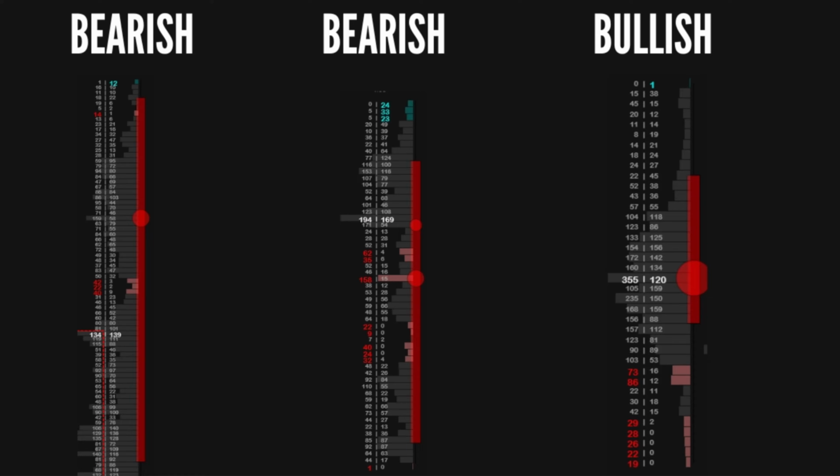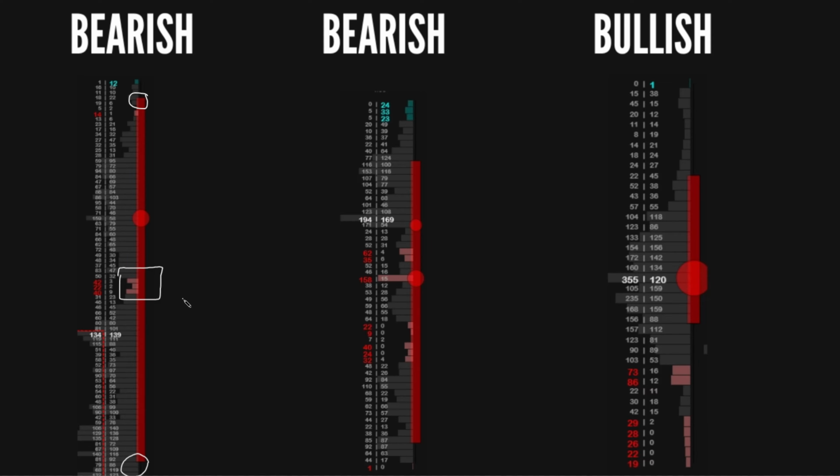So first things first, we're going to be going over what makes a stacked imbalance bearish and what makes it bullish in a red candle. When we have a strong red candle like this, where the open is right here and the close is near the end of the candle, you can see that this is the full candle and the body closes right near the end of the candle. And then in the middle of the candle, we have a bearish stacked imbalance because 42 is greater than 3 by 400% or more, 22 is greater than 0 by 400% or more, 40 is greater than 9 by 400% or more. So we're going to consider this a very strong bearish candle.